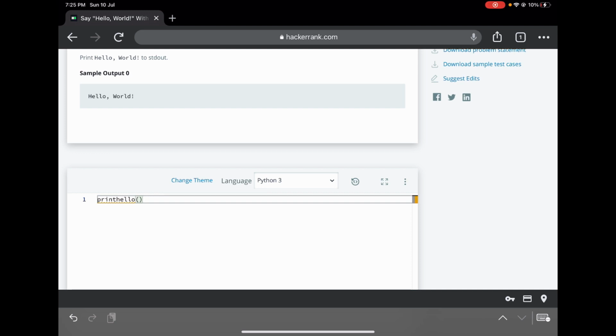You just write the name of the function and you write brackets in front of this. Now inside these brackets, you write the inputs that the function requires. So our print hello function, this imaginary function that I haven't yet implemented, shouldn't take any inputs.